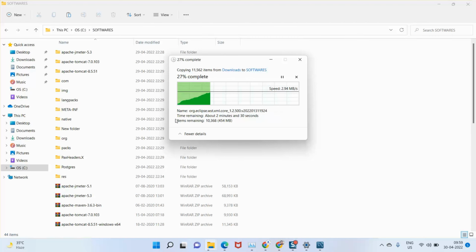It's a C drive only, then why is it taking time? It should ideally not take that much time. Maybe because it has a lot of small chunks of files, so that is why it is taking time. Usually, if you are moving your file into the same drive in a different directory, ideally it should not take that much time. It only takes time when either you are transferring data through the network or you have a different partition, whatever the reason is.